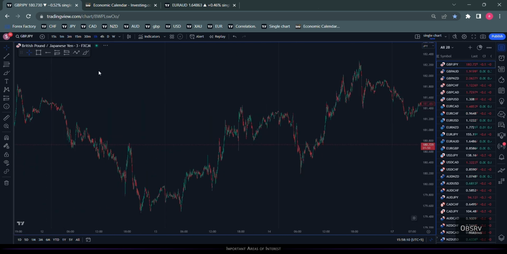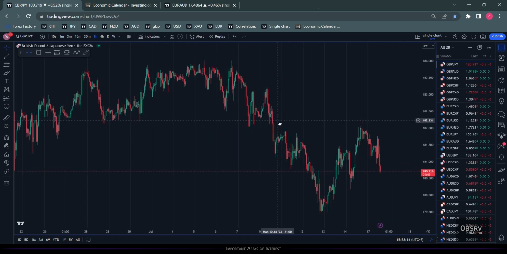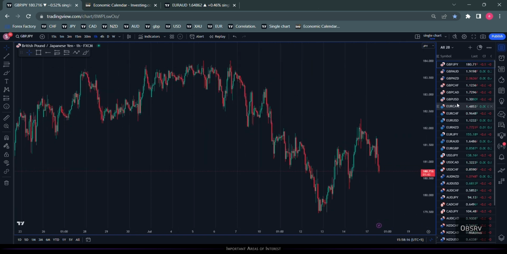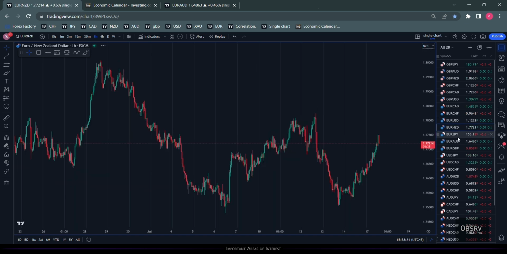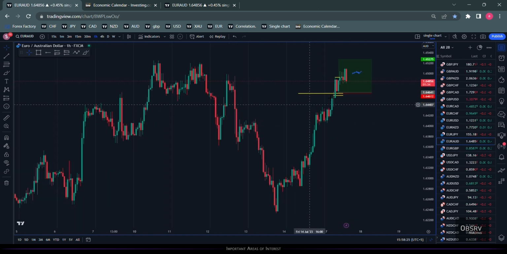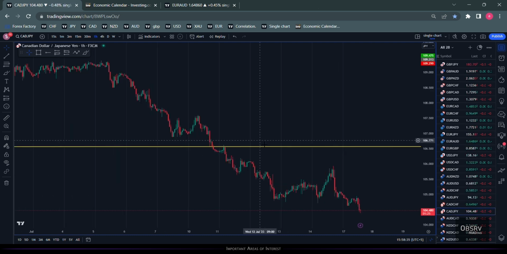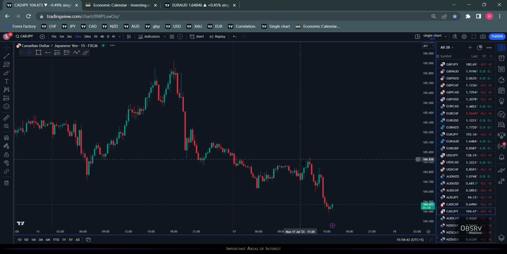Let me go to a higher time frame and try and see if I can figure something out. Yen, Aussie. Yeah, this is a trade that I took today based on the same thing. We'll talk about this as we go forward with the courses. CAD yen probably. Okay, let's do a different variation of it.